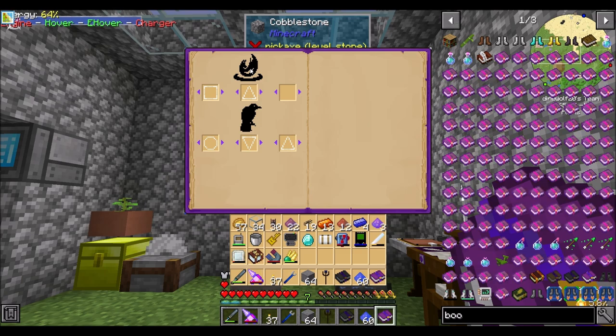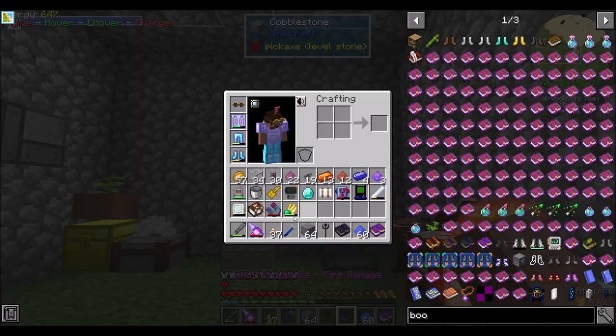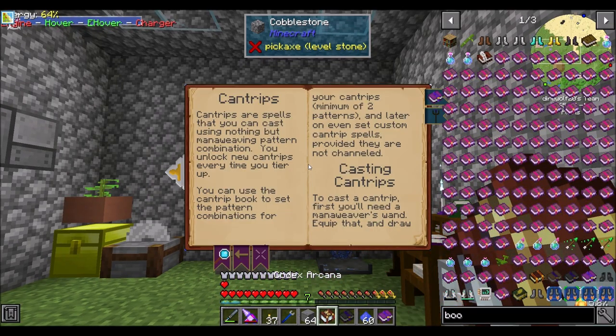Oh my, look at this. This is a thing. What is this? That is cool. I have no idea. We're learning. Cool. So you can use the cantrip book to set the pattern combinations for your cantrips, minimum of 2 patterns, and later on even set custom ones.